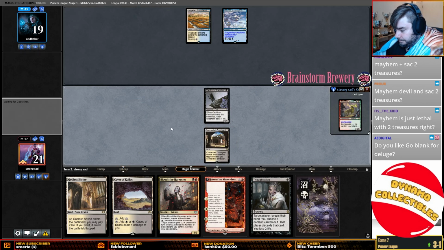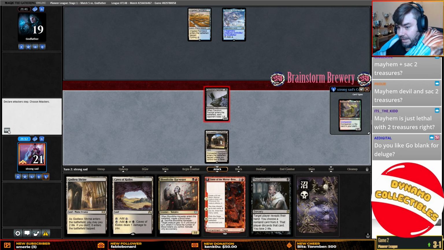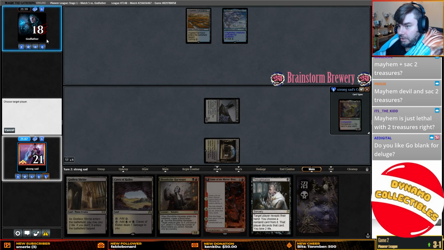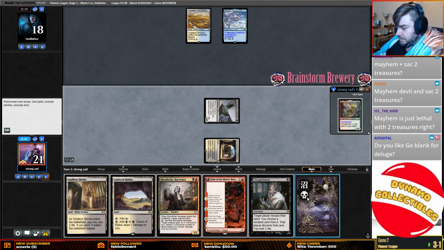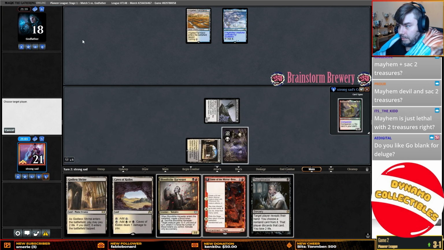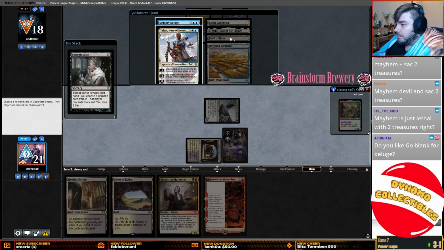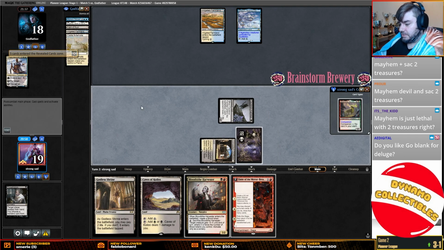Well, still no red. It's the downside of playing three colors. Sometimes you get color screwed. We'll go for Thoughtseize. I'm going to play around Sensor. I can't play around Make Disappear, but I'll play around Sensor. Remember Deluge or Teferi? I'll take the Teferi. Deluge can find specific stuff.